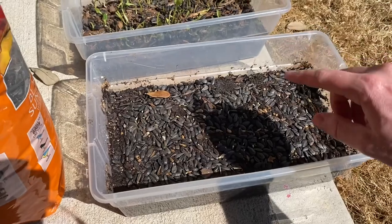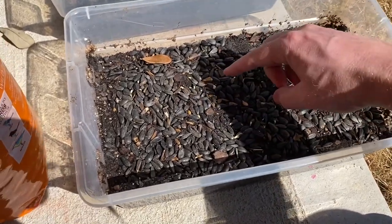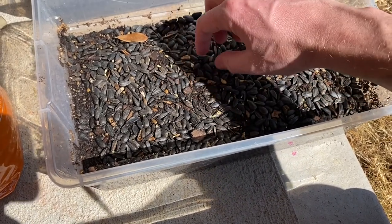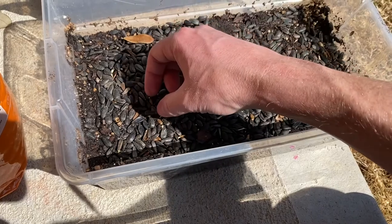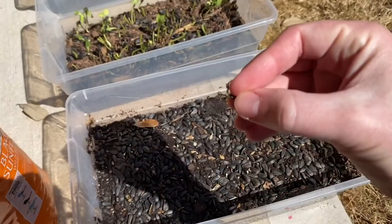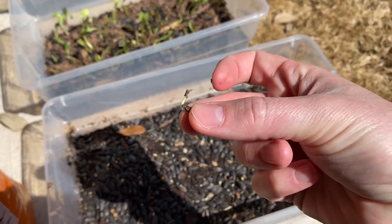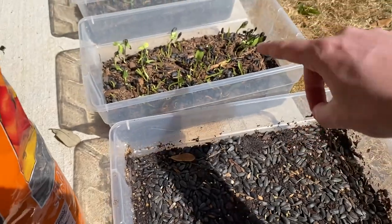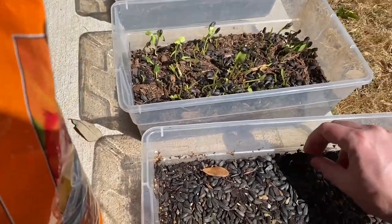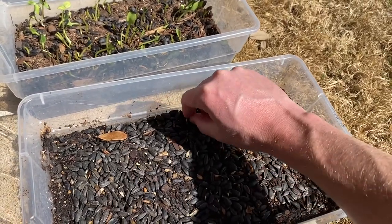So after 3 or 4 days or so, you'll notice that some of these have roots, and I don't want to kill one. Let's see here. They will start putting out little roots. Probably within a week you will get growth like that. I'm just going to put this one back in there, see if it'll survive.